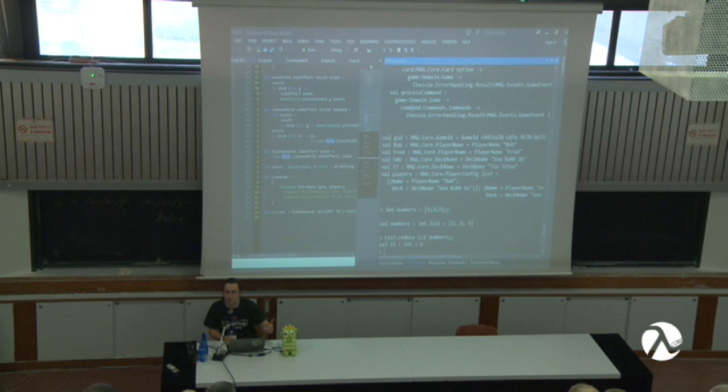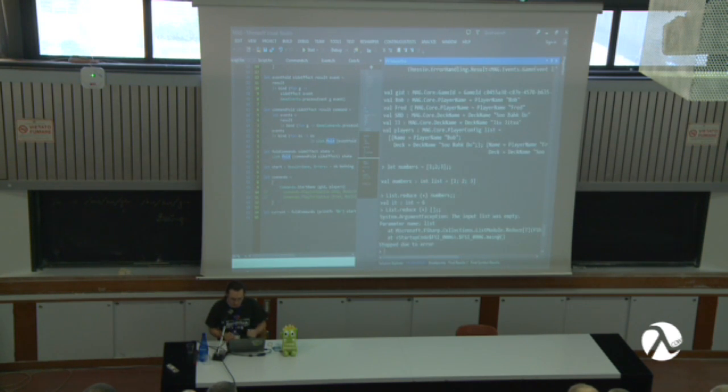So that just adds up all of the numbers in the list. Unfortunately, there's a problem with reduce, which is that it's actually a partial function. If you feed it an empty list, it fails, because it's trying to apply the function and get a result out of the type that the function returns. So if there's no values, it fails.